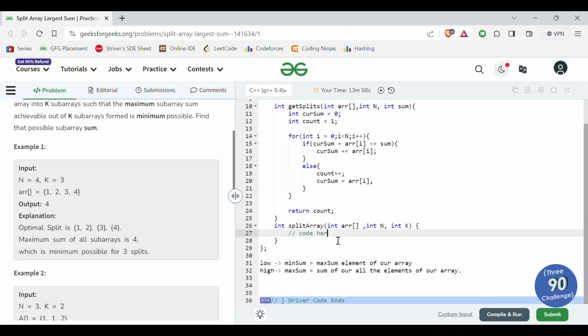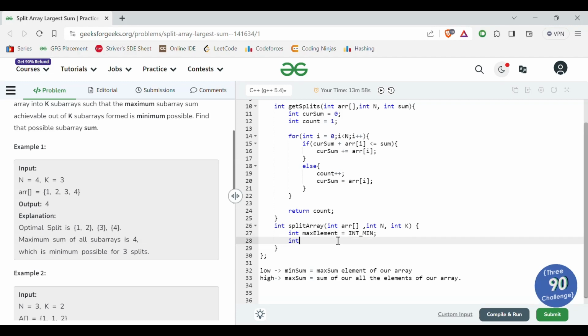And I'll apply binary search here. First we'll calculate our max element and our array sum, so that we can have a range.